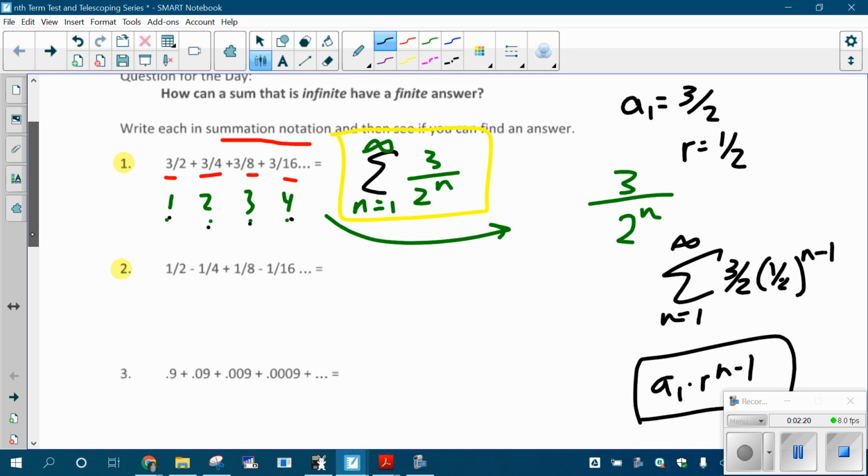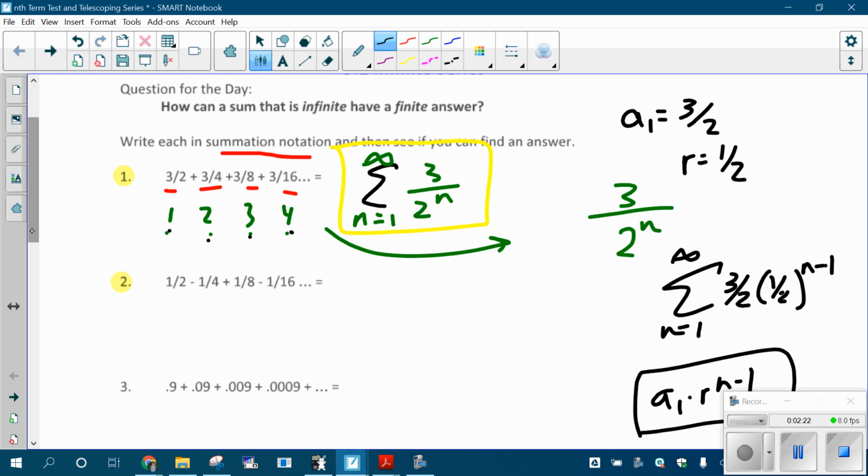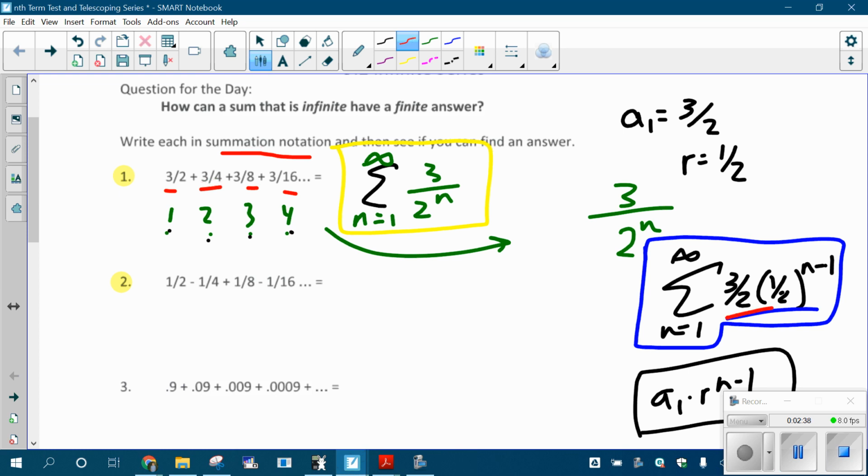So again, if you plugged in 1, 2, 3, 4, 5, 6, 7, 8, 9, 10 for n, these two things, the yellow and the blue, would give you out the same terms. Algebraically, you can rearrange them. It's the same thing. Okay. Writing it like this is probably beneficial just in the sense that you can tell it's geometric right away. And then if you actually want to answer the question, does the series converge or diverge? Oh, it's geometric with a common ratio of 1/2. Therefore, it's going to converge.